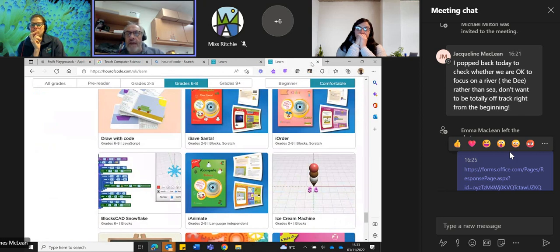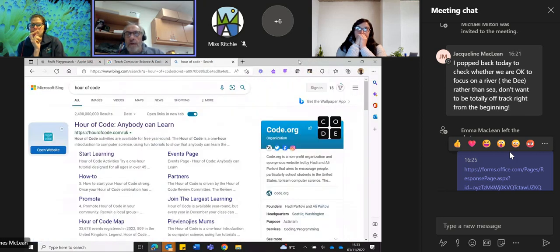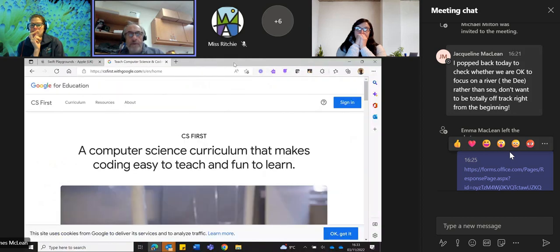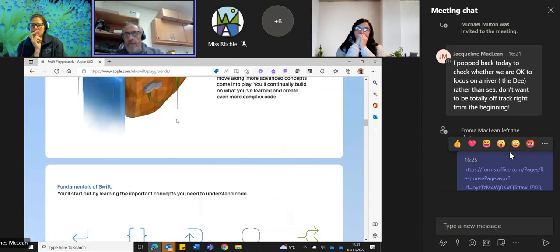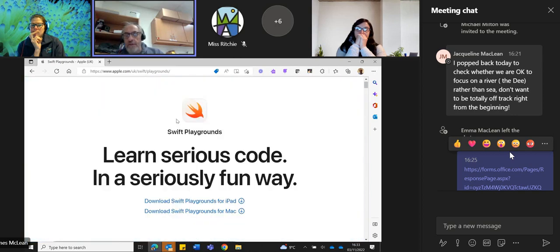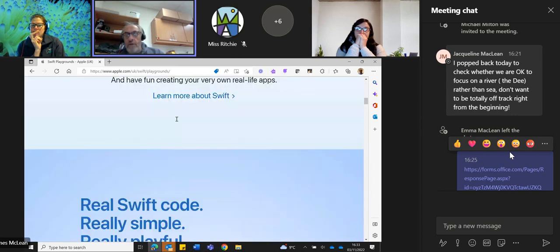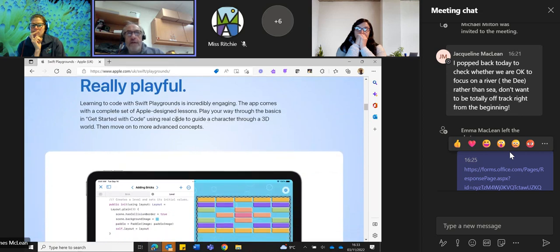And the other thing which is excellent, and what I wanted to show you on my iPad, but I can't because I've just rebuilt it, was Swift Playgrounds. Swift Playgrounds is really good for you as a teacher because then you've got to think, okay, the Scratch character wants to turn around 4 times for some reason. So rather than go turn left, turn left, turn left, turn left, lots and lots of times, you might want to put in a function for that, or you might want to put in a loop that allows that to be done, and so on.